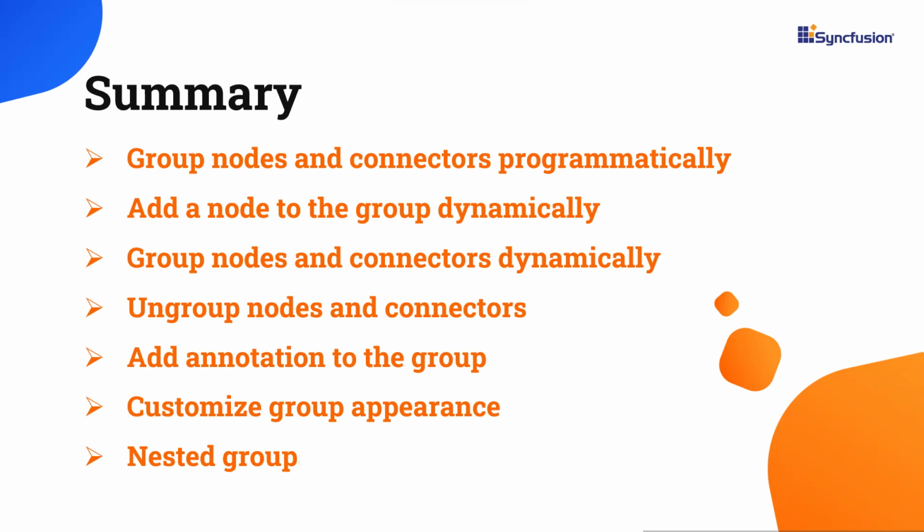In this video, you have seen how to create a group and add child nodes and connectors to it. You have also seen how to update and add annotations to the group and how to create a nested group. You can download a working example of this from the GitHub link in the description for this video.